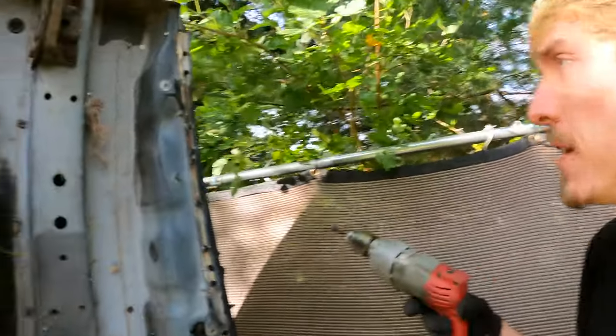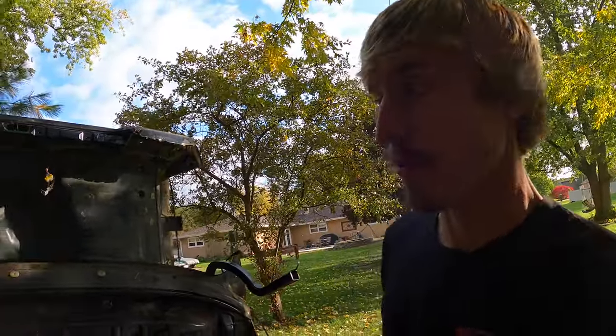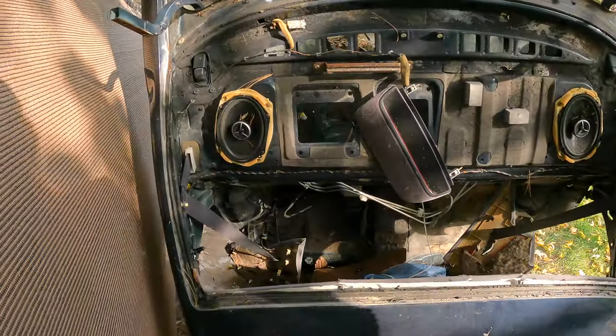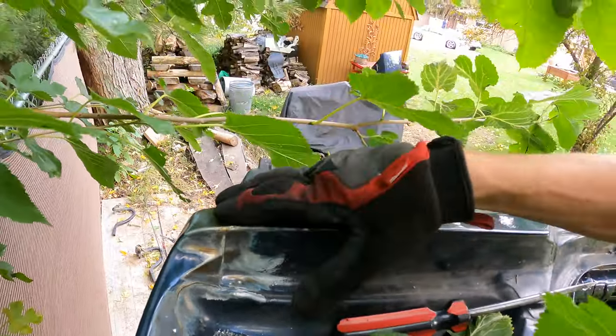This side of the quarter panel is now pretty freed up, at least enough for now, but I forgot to drill the spot welds on the top before I tipped this whole half cut forward. So we're going to have to finish drilling them out all along here and on the top as well. It's pretty interesting to see the rust line along this brazing area. A lot of you guys mentioned in the last video that this was not MIG welded but brazed from the factory so it has less heat and doesn't warp the panels. We're going to have to make a cut there as well.